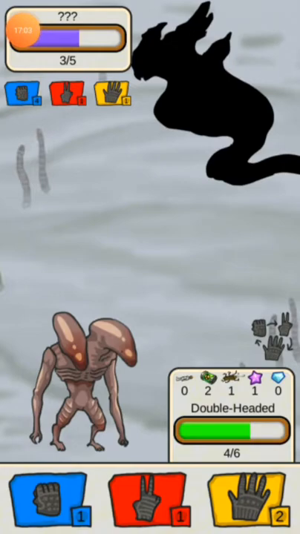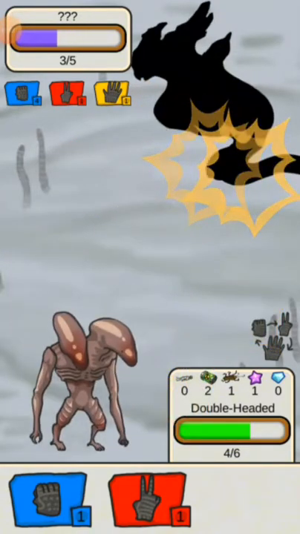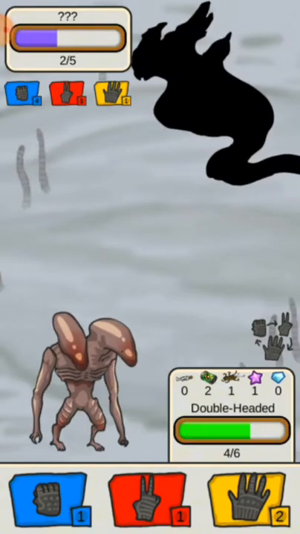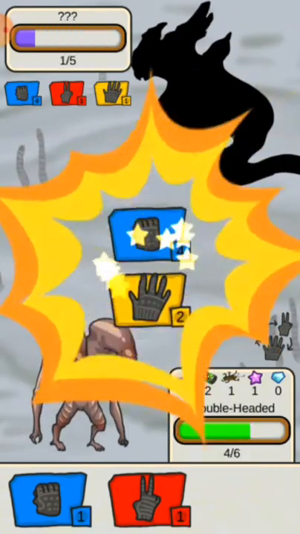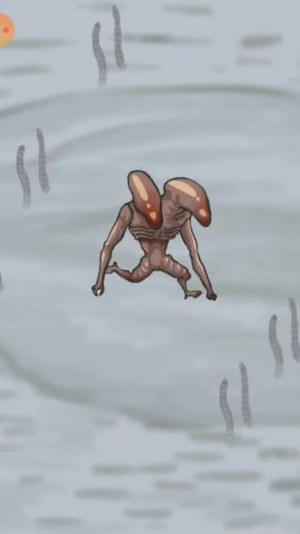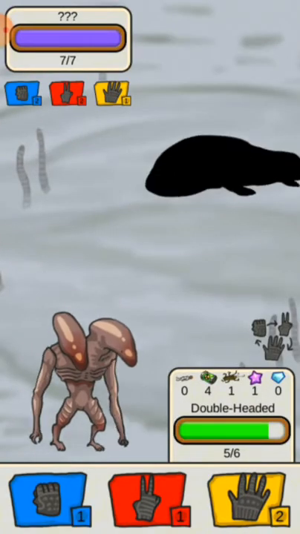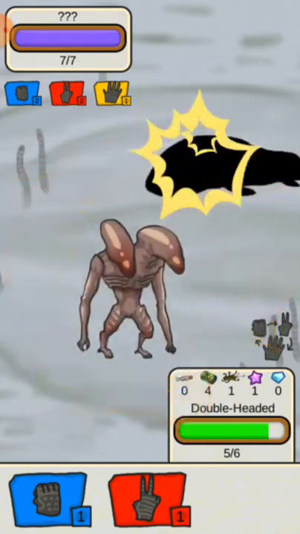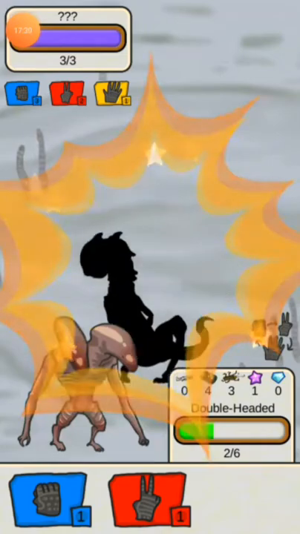Guys. Oh god. If I get scissors and they get rock, I am dead. I am done for. Dude, look at the rock. It's like four damage. Oh my god. Okay, guys, now I'm gonna purposely die.